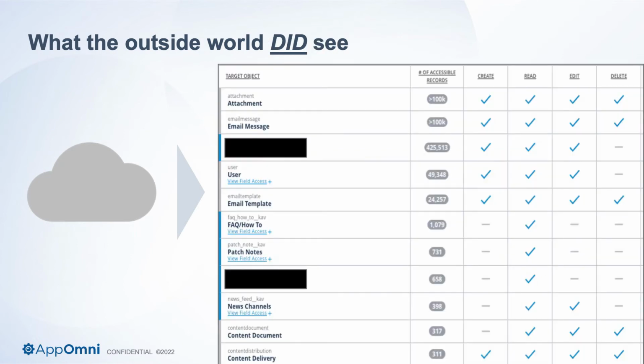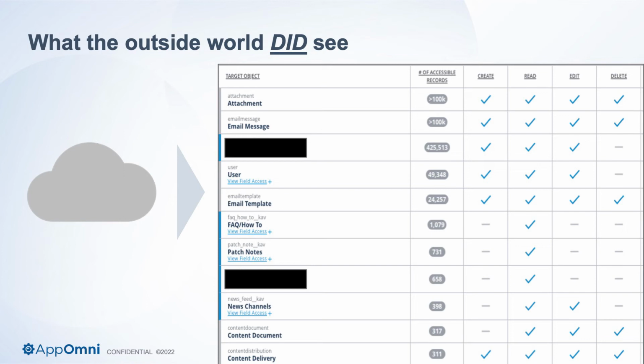This is actually a screenshot of us responding to the issue with this customer. So I've blacked some things out here, but this is a real showing. There's a lot of stuff that the outside world should have seen, like patches and release notes and news articles and FAQs and how-tos. And there's a lot of information that was PII that was exposed. Attachments, email messages, user data, some stuff that's sensitive enough that we actually blacked it out. So what you had was a big mismatch between what people saw on the screen and what the underlying permissions to the SaaS database allowed.